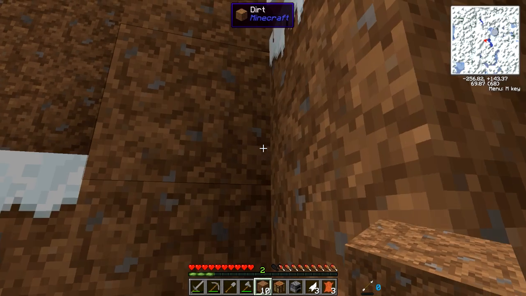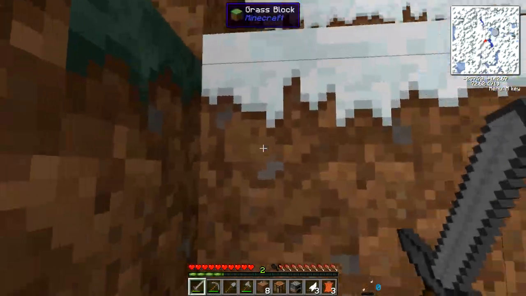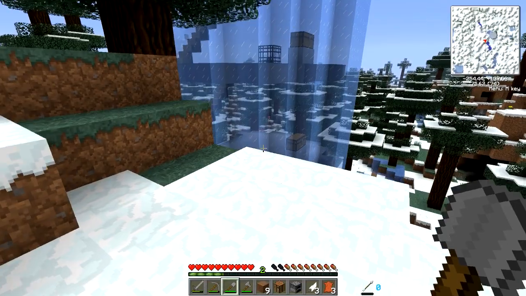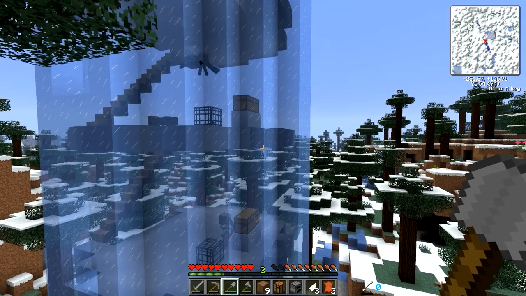I need your wool to make a bed, because when it turns night, I need to be able to sleep through it. Okay. And incidentally, we are up top to where we can get a better view on this thing. Okay, so it looks like we could probably cheat this stuff.